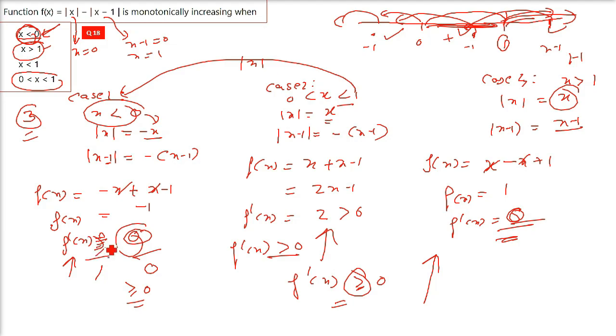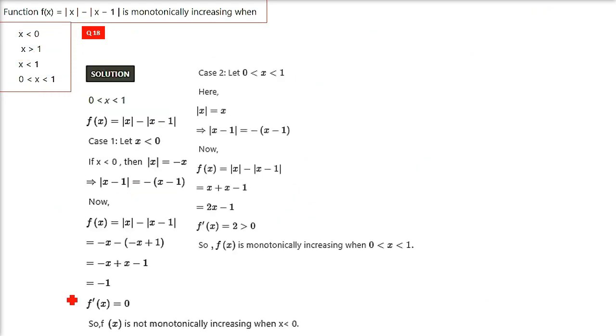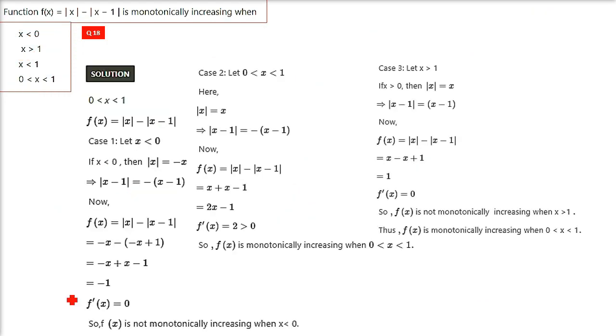Alright. So this is the whole idea or scenario which I want to highlight. That for certain questions, it's up to you what options you are going to choose, depending upon whether it is a 2 marks question or more than that. If you have to choose one, x between 0 and 1 is the best suitable answer. Otherwise, the first, second and third are the better options if you choose all of them. So this is the whole thing. It is not monotonically increasing. It is monotonically increasing between 0 and 1.